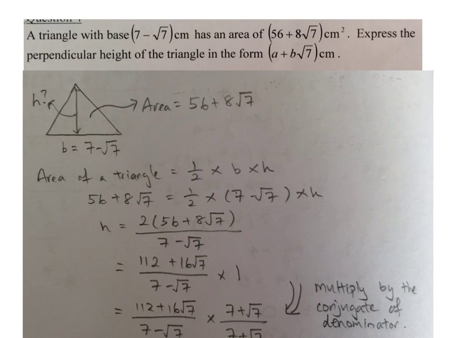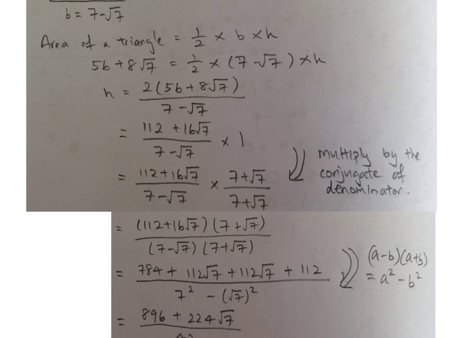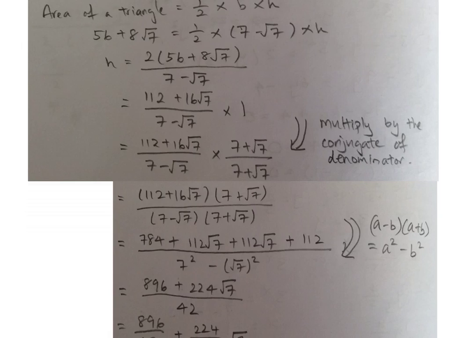So now, the first step of rationalizing the denominator, we always have to make it in this form, then we multiply by 1. Alright, so what can we change this value of 1 into? It depends on the denominator. So we always multiply by the conjugate of the denominator.